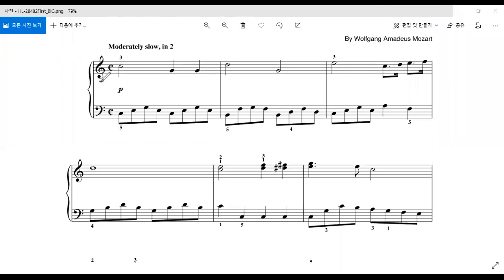Treble clef here. This is treble clef and this is bass clef. Oh, and this is brace. So this is what? Grand staff, which means what? This treble staff is supposed to be played with your right hand, and this bass staff is supposed to be played with your left hand, right? And you look at this one, we're just gonna learn the time signature later. Okay, so right now we're just gonna read the notes.